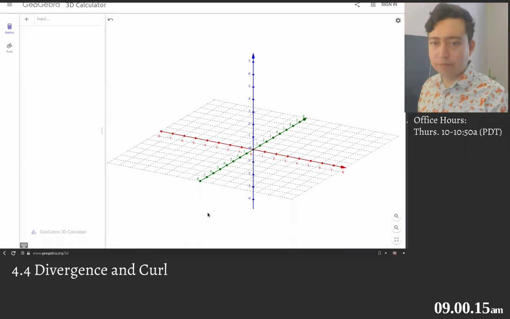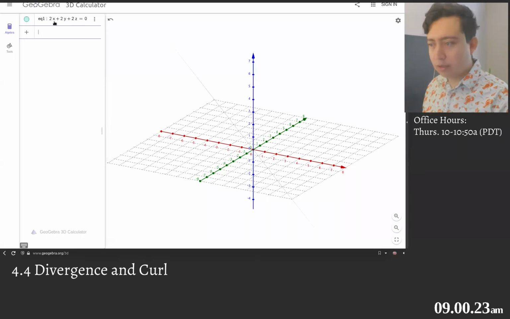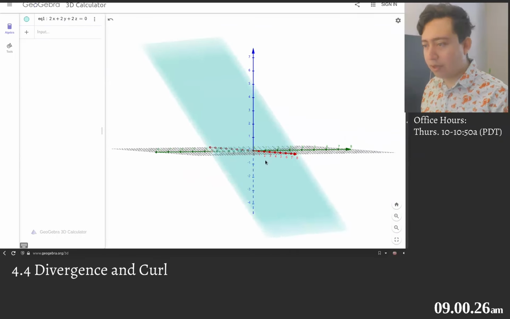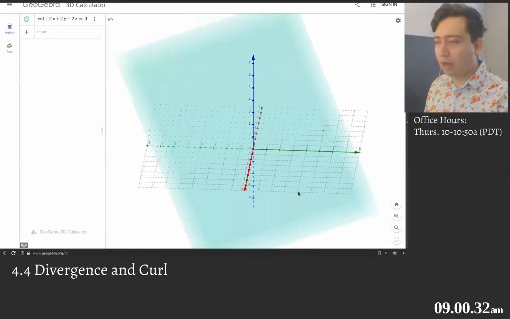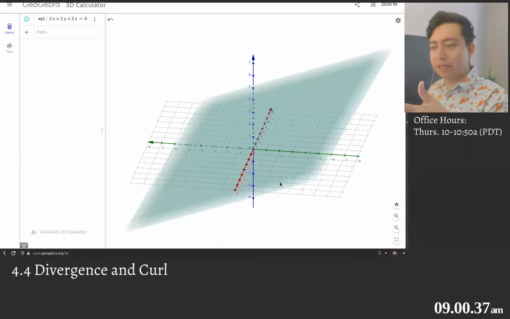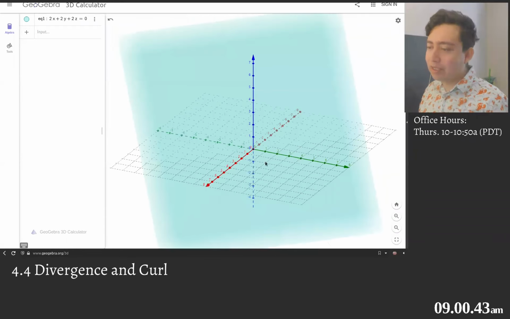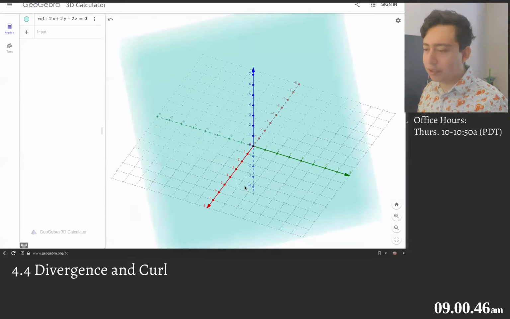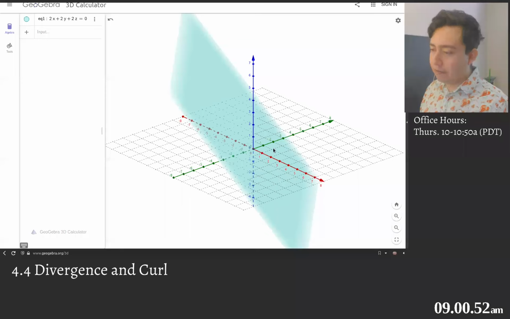Okay, cool. So if I set 2x plus 2y plus 2z equals 0, then you get this plane here in three-dimensional space. So what is happening here is that on this plane, the vector field is not expanding or compressing. But if I look on one side of the plane, let me stop the spinning for just a second, up here, then no matter what I do, I'm going to get a positive output.